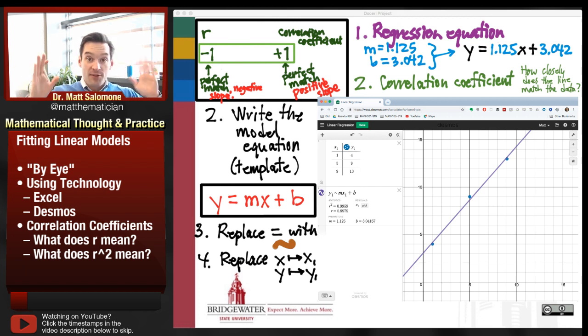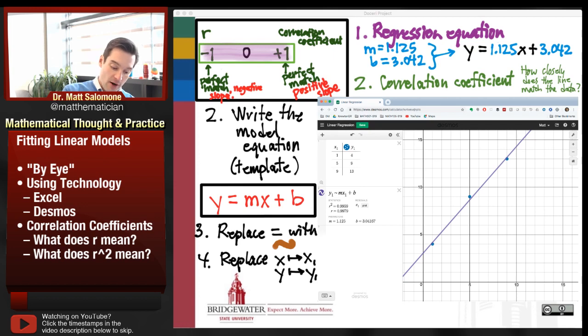So at both ends of the correlation coefficient spectrum, we get perfect match between the equation that the regression model comes up with and the data points themselves. The line that we get would exactly pass through every single one of the data points at those ends. And then there's everything in between. And of course, most regressions are going to fall somewhere on that spectrum in between -1 and +1.